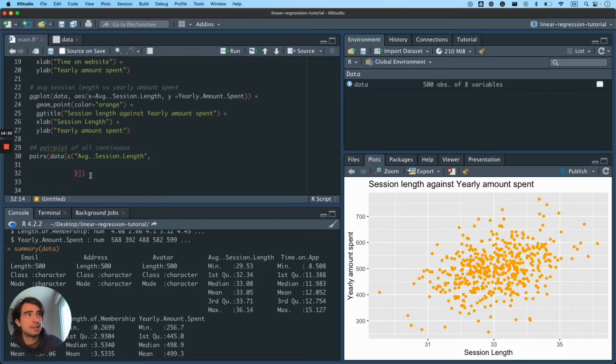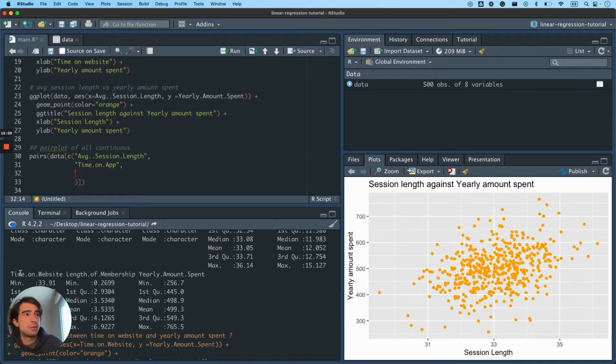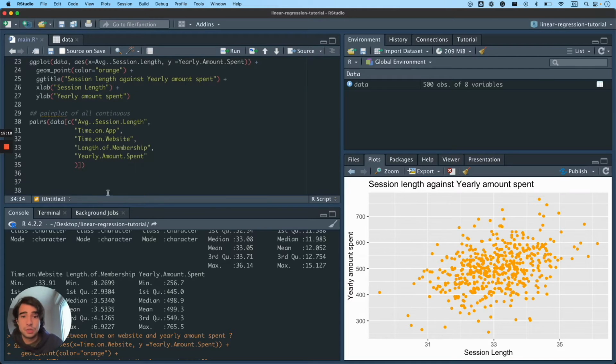We're going to pass in time on app because it's continuous too. What else are we going to pass? We're going to pass in time on website because it's continuous. We're going to pass in length of membership because it's continuous. And last but not least, we're going to pass yearly amount spent because that's actually the response variable that we're looking at and that we're trying to predict.